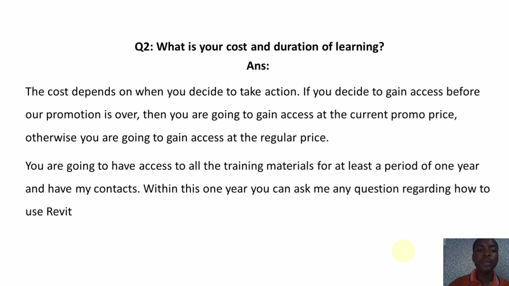All right, now you are going to have access to all the training materials for at least a period of 1 year, and my contact will also be available for you for a minimum of 1 year. And within this 1 year, you would have asked questions that you want to ask about Revit architecture, and you would have downloaded all the videos and mastered them.